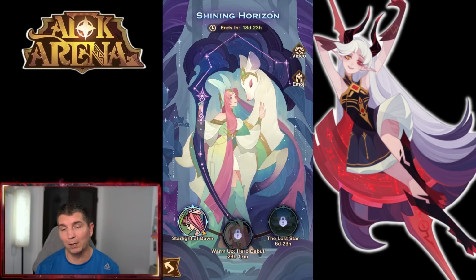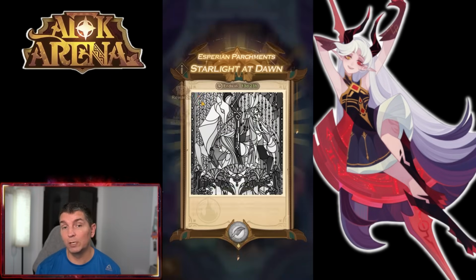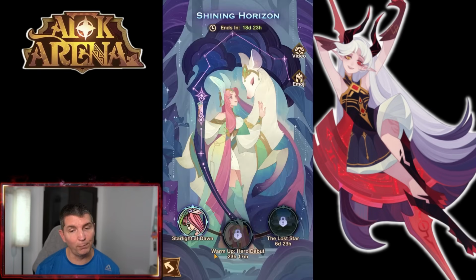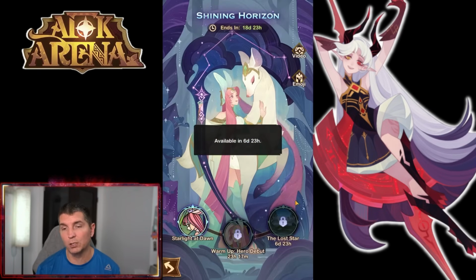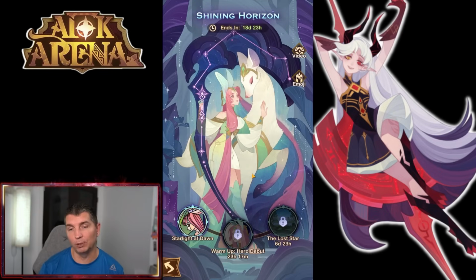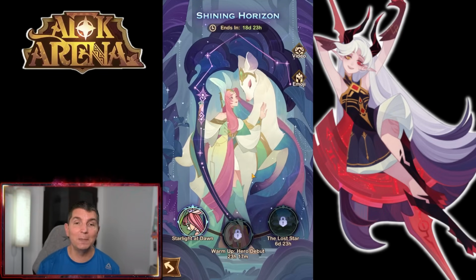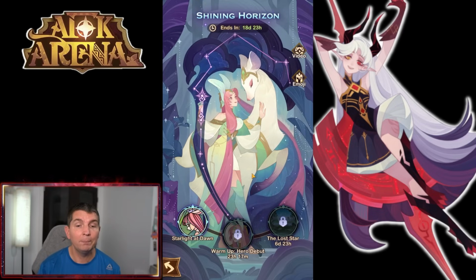So same, we're going to get a lot of resources out of here, which means we are going to get a lot of time emblems. We're going to get some from the voyage. We're going to get some from the warm-up. We're also going to get some out of a couple different things, including the release of the hero giving you 50 time emblems, which means, again, if you're buying them every single day, you're going to have a couple more coming.